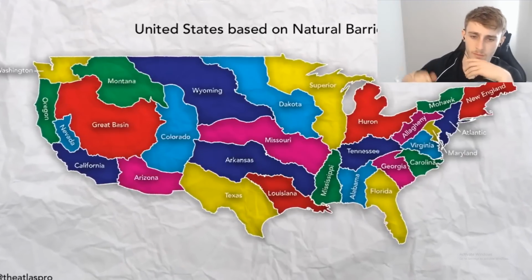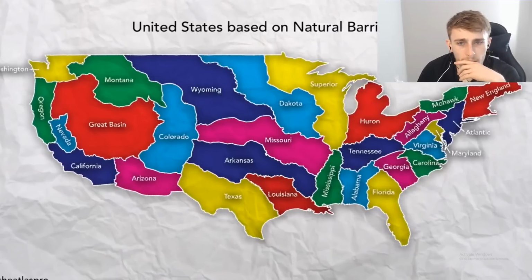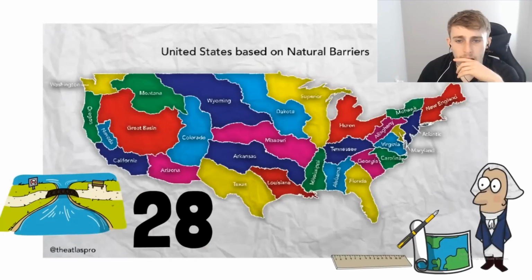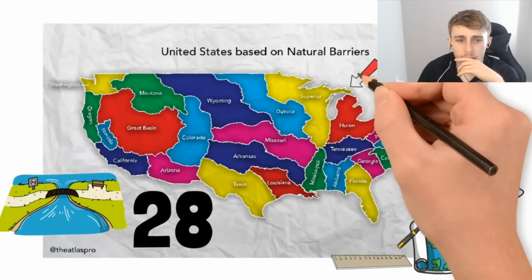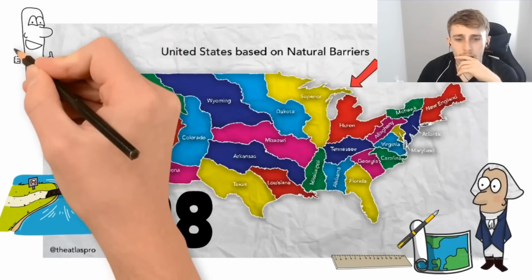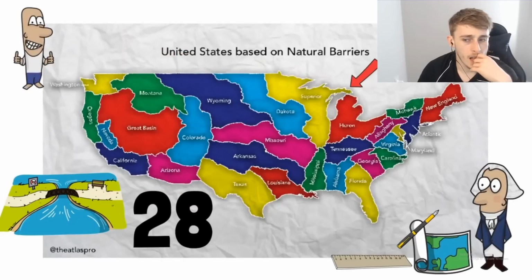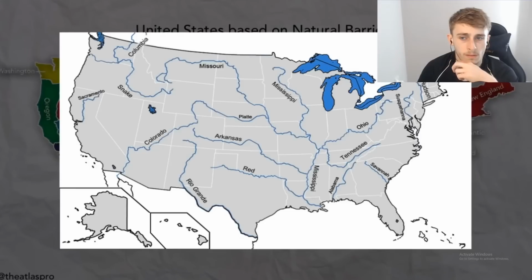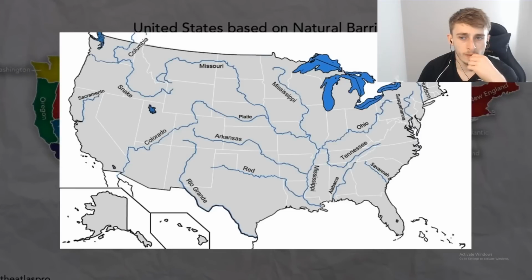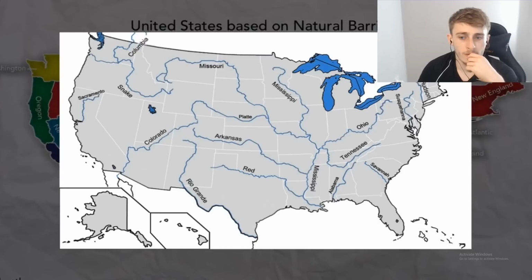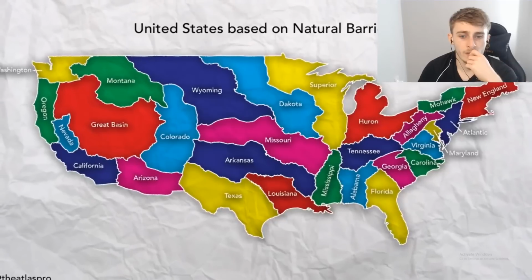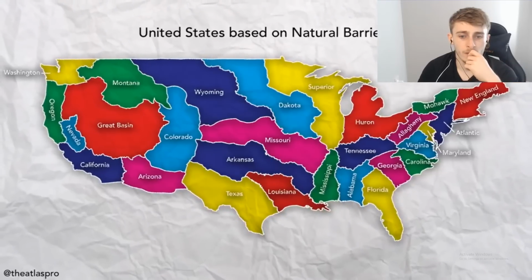In this hypothetical map made by Atlas Pro, the continental US would be divided not into 50 but into 28 separate states. And honestly, they look pretty good. That forsaken part of Michigan that is in the Wisconsin Peninsula is gone, for that reason alone I think this is a valid hypothesis. When we overlap this division map with a map that contains the rivers of the US or one that contains the mountainous regions, we can understand why these divisions are where they are. And while this will obviously never happen, it does sound like a more logical division. Does anyone know why state borders are the way they are? If you don't, I can make a video about it because I honestly don't know either.